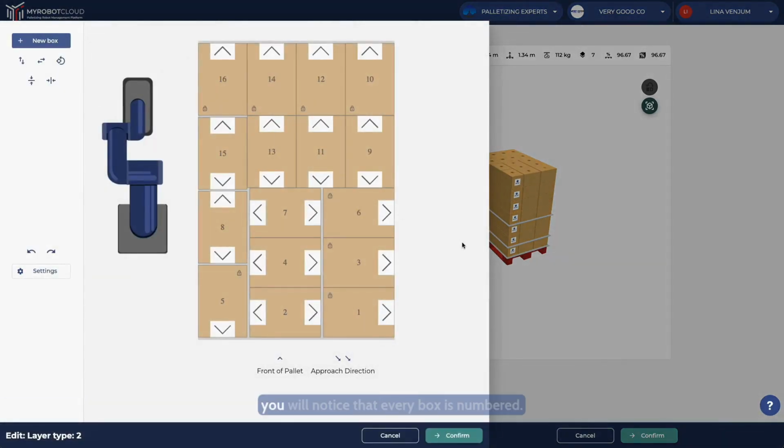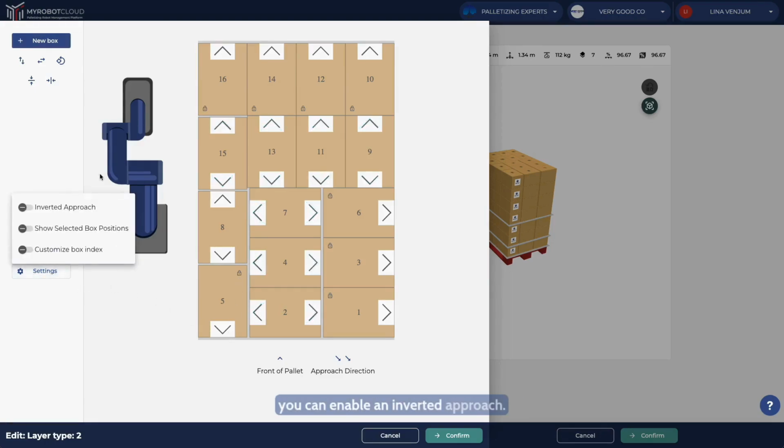In the layer view, you will notice that every box is numbered. These numbers indicate the palletizing sequence, showing you exactly which box Pallet will place first and which will be the last. Because we set the label orientation to outwards, the direction of the outer boxes is locked. You will see a lock icon and a single direction arrow on these boxes. For the boxes in the middle, you will see arrows in both directions, indicating that Pallet still has the flexibility to optimize their placement.